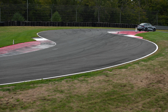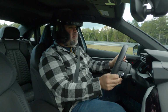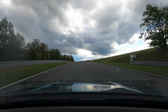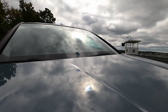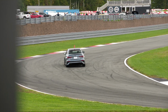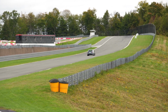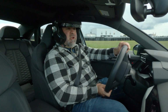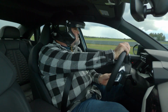It jumps over the chicanes nicely, but it had a little hiccup there on the second one and pushed out to the side. It took the first chicane well, and the second one, not so much. The steering feel is very good. Dual clutch gearbox shifts really fast. Heads up display with the shift lights, really like that. And with stability control off, it does move around a little bit, which, I don't know, I think you want. That's fun to me. I like when a car moves a little bit. I don't like when a car is so sticky that it doesn't tell you.